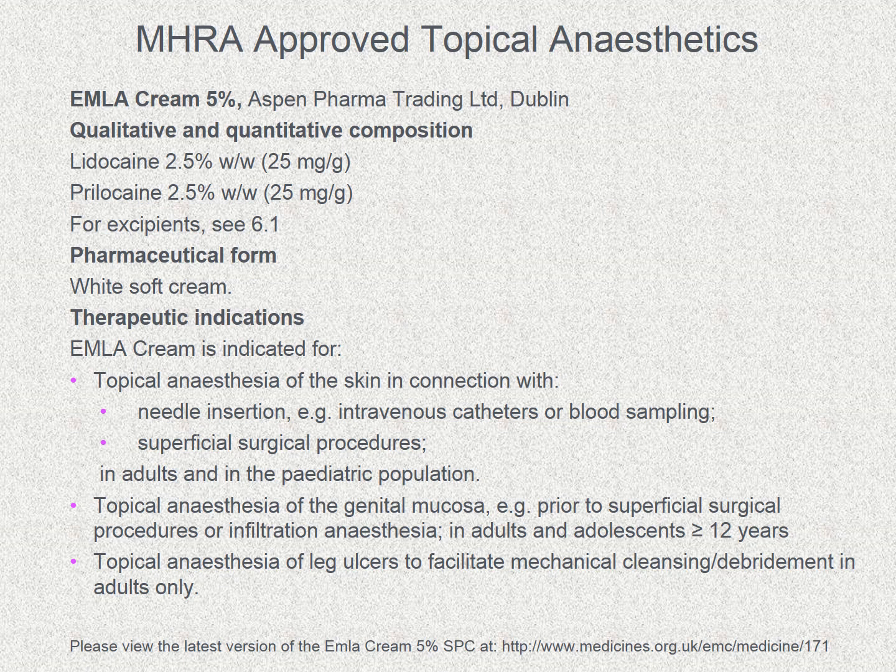As it's been the longest available, it's got a wealth of data available, and for that reason, it's probably no surprise it's got the broadest range of therapeutic indications. As I mentioned, it is a combination, so it uses two amide local anaesthetics, lidocaine at 2.5% weight per weight, so weight of active against the weight of the cream, and prilocaine at 2.5% as well. So for every gram of cream, there are 25 milligrams of lidocaine and 25 milligrams of prilocaine.